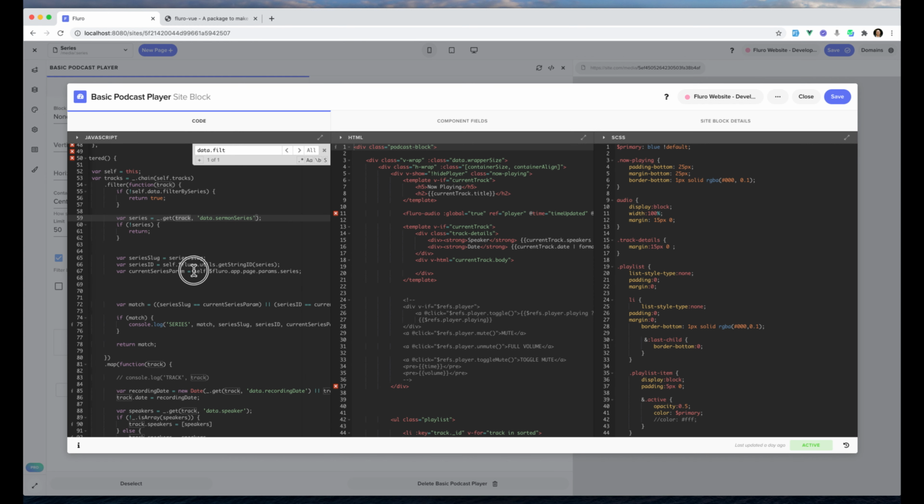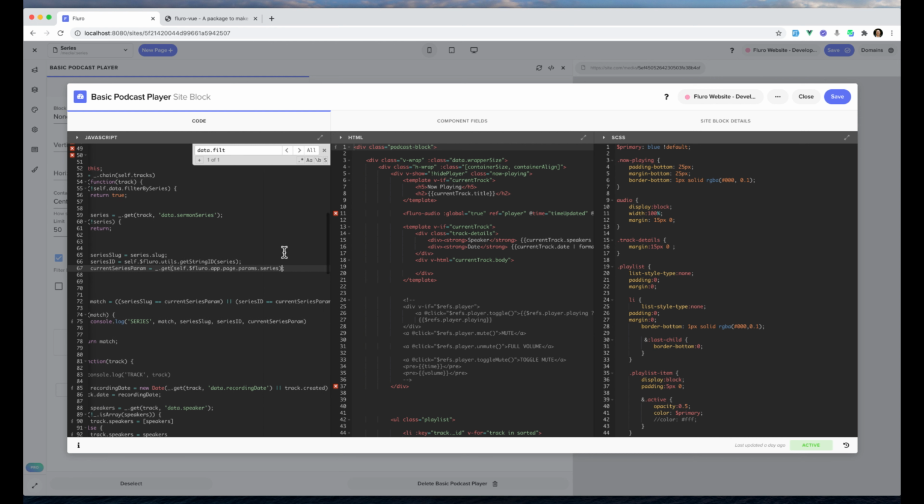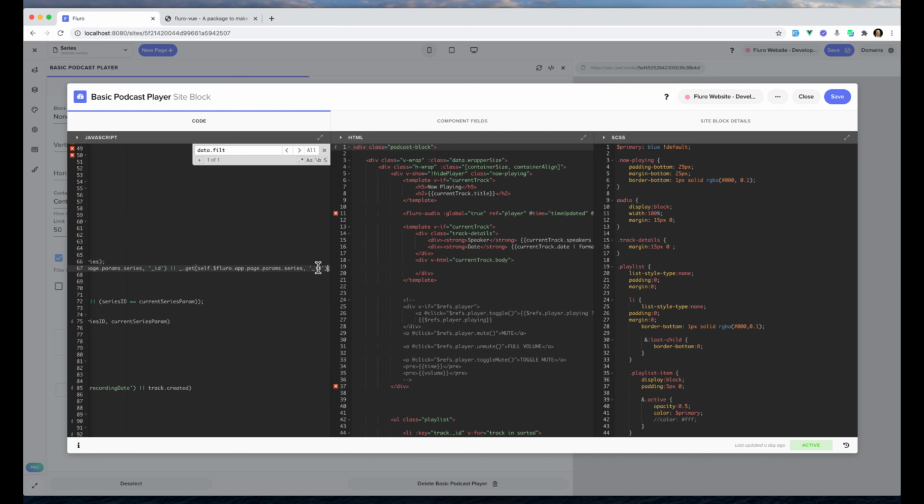Which is, this probably just needs to be a little... this, and we might just use the get, because I want to make this work for whether it's an ID or a slug. So if we just do that and then do ID, otherwise we'll use the slug. Otherwise there's a little bit of a cheat way of doing it, otherwise we can just use that, and we'll just hit save.